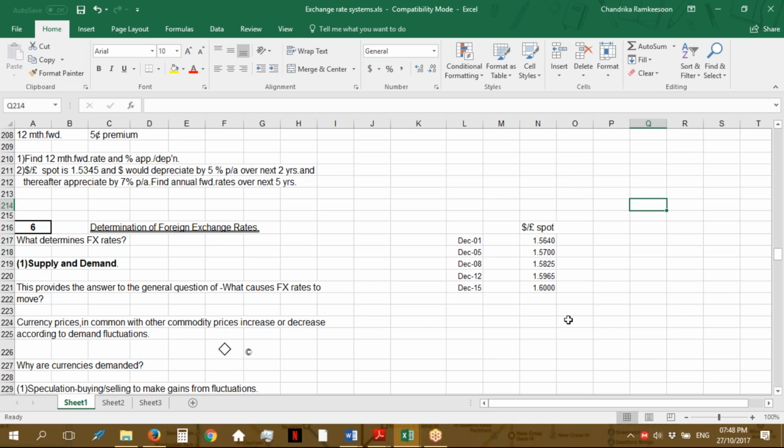Now, again, whilst we're on that issue, just as a recap, remember there are two types of foreign exchange rate systems. I'm not talking about direct and indirect quotation systems. We've got floating rate systems and fixed rate systems. With a fixed rate system, the exchange rate between two currencies would not move despite changes in supply and demand forces. For example, in Barbados, the Bajan currency exchange rate against the US dollar is fixed.